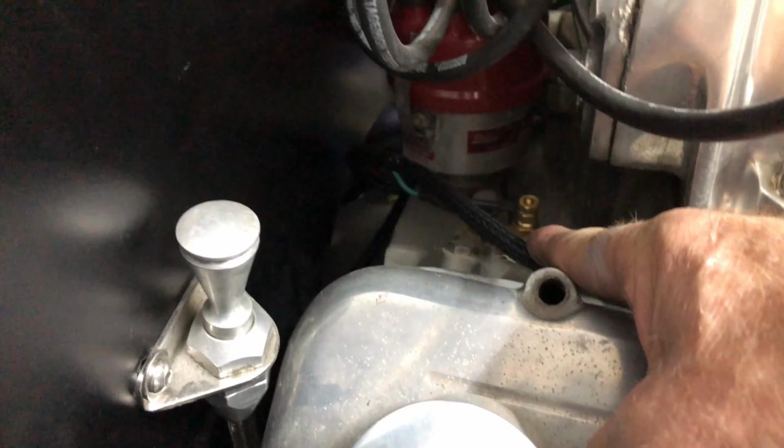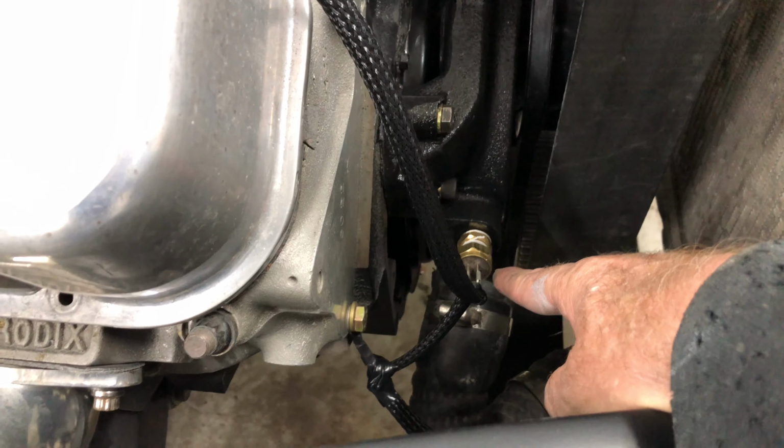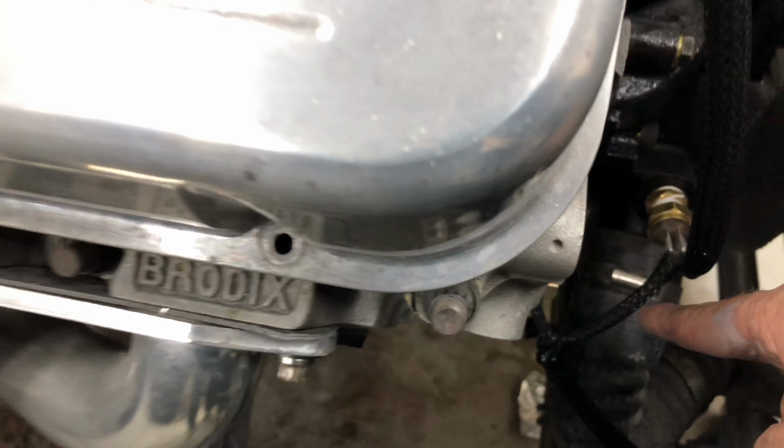Horn works. The other side here, we've done all this wiring for the temperature switch. That's all done. This all comes down to here. It goes to the fan switch. And then there's a ground here that goes to the front for the fan. So the fan works now.